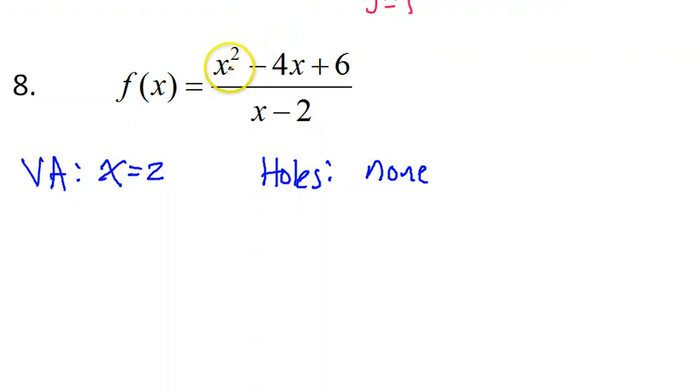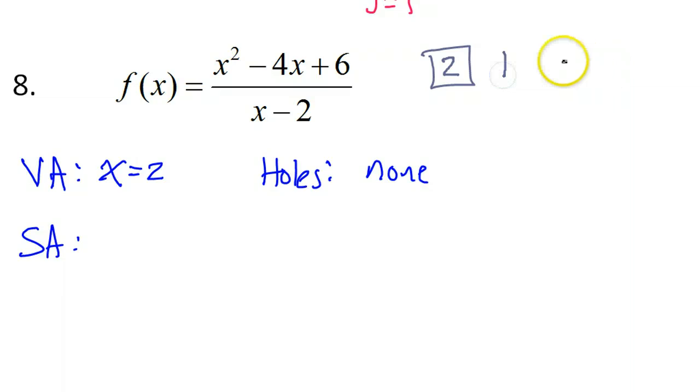Now, how about a horizontal asymptote or slant asymptote? Well, the top degree is 1 higher than the bottom. So that means I will have a slant asymptote. How do I get it? I divide. So let's do that off to the side. Because it's a nice linear binomial, I can use synthetic division to do it. Alright, so setting this equal to 0, basically, using this right here, it'll be a 2 that goes in the little box. My coefficients are 1, -4, and 6.